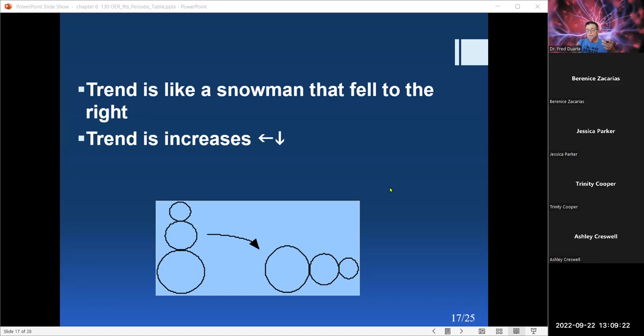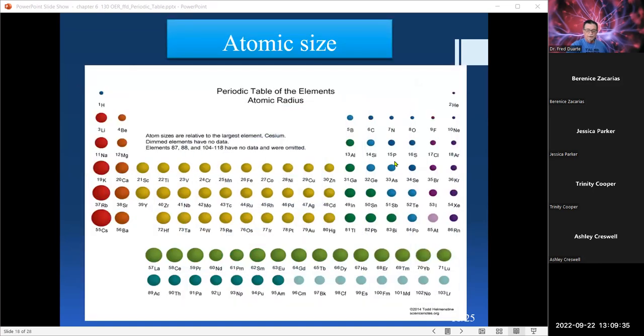As with any general trend, it's not always 100%. Believe me, there's nothing ever 100% in science. There are always exceptions to the rules and slight changes. But this little screen here gives you the general trend, kind of a relative picture of the elements as we go down the periodic table.